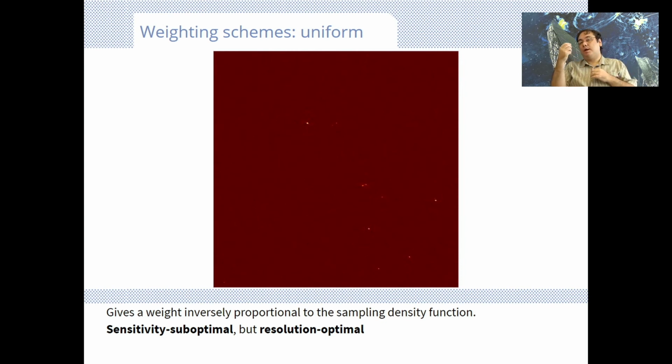And for a sample taken within the core of the array, so a sample that lies within the center of the UV space, we are going to downweigh it because there are lots and lots of samples around it. So in this case, we drive our instrument to be somewhat resolution optimal. However, at this point, we've thrown out a lot of information and we've become sensitivity suboptimal.